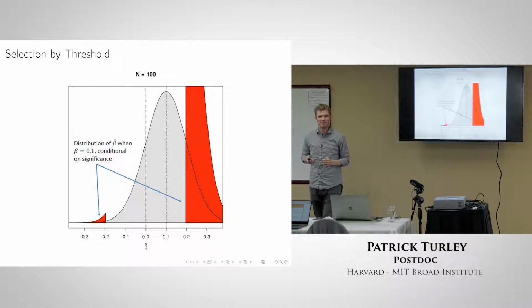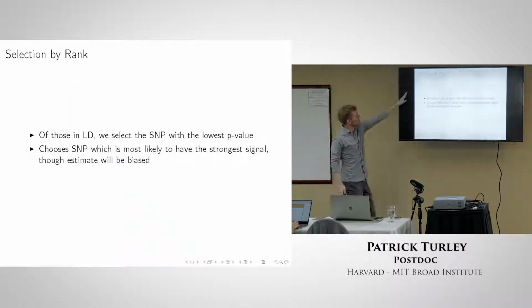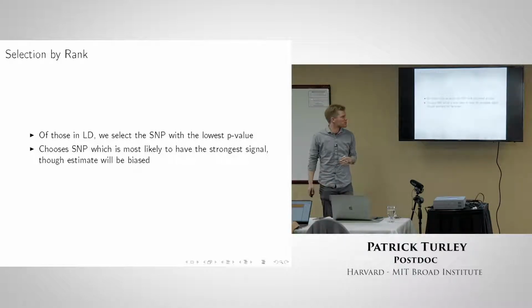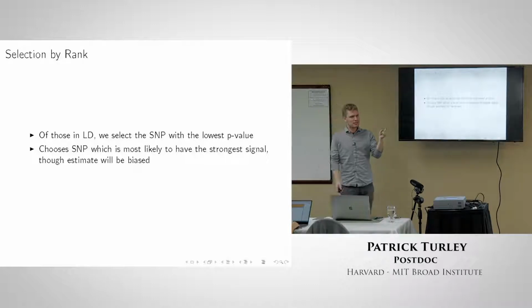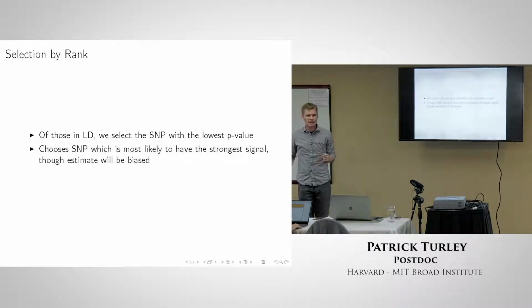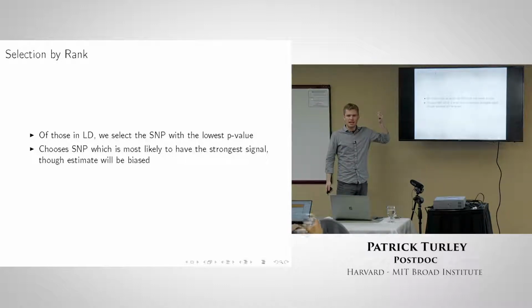You happy? Great. And so here's another type of selection by rank. This goes back to where Dan said he was going to punt, but I'm going to give you the super brief version. When we're picking the lead SNPs, so when we say, what's the SNP in the locus that we're going to call the important one, what we essentially do is take the SNP in a region with the lowest p-value, and we say that's the lead SNP. So not only do we have a selection by thresholding, where we're only choosing things that are genome-wide significant, but of the SNPs in a certain region, we're taking the most significant one, which will roughly correspond to the one with the biggest effect size. And so we have this kind of rank selection as well.